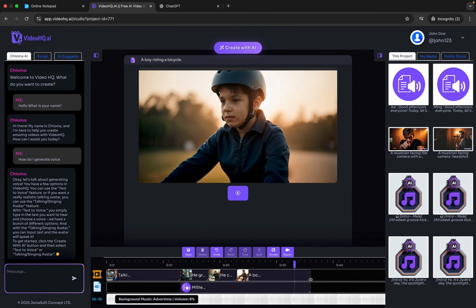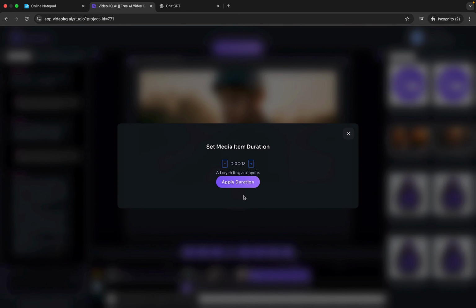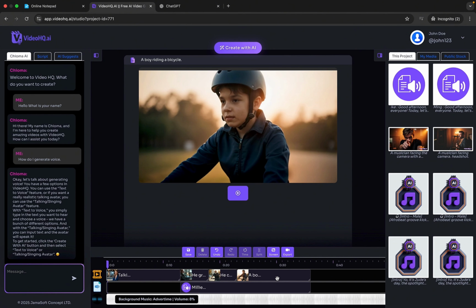If you're on mobile or if you're on your phone, you will not be able to have this control of adjustment. So you can just click on the clip and click on time. Here, this is 13 seconds. You can either increase or reduce the duration of this video. If you want to split your video, let's say you want to cut some part of this video, you can put your cursor here and select the clip you want to split and click on split.